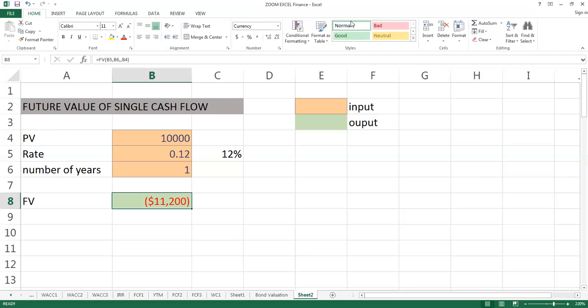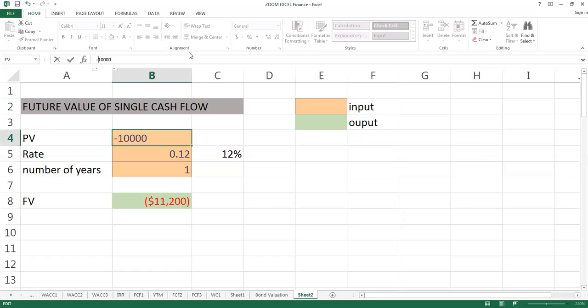So as I told you, if you are not interested in this bracket, then student, what should you do? You should put this negative sign over here. So if you keep this amount as negative, your answer will emerge as a positive amount. Just check how this model is working.